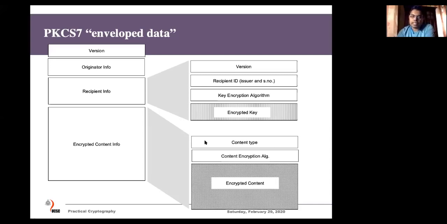Then the key we use to do this encryption, we have to send to the recipient. How do you send that? We get that key and encrypt it using the public key of the recipient. So that is called the encrypted key. The encrypted key is a key of this algorithm encrypted with the recipient's public key. And the key encryption algorithm is a public key algorithm name, maybe RSA, and we use that here. And then the recipient ID, that is the name of the recipient, and versions, all those together we call recipient information. In other words, in the encryption, we create a symmetric key, using the symmetric key we encrypt the content, and this symmetric key is encrypted to the recipient using the public key. So that's how we do the encryption.